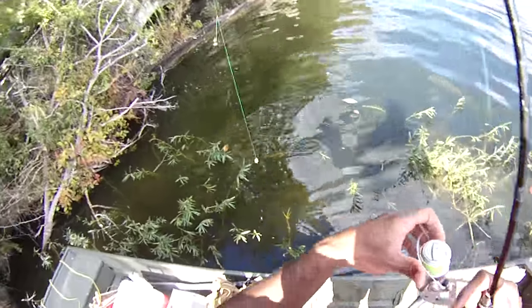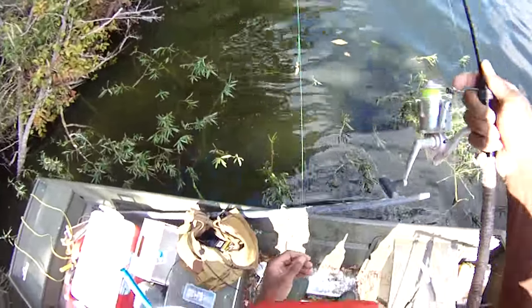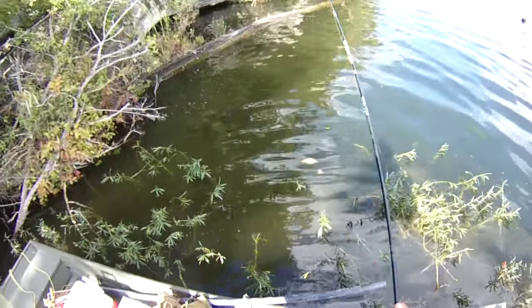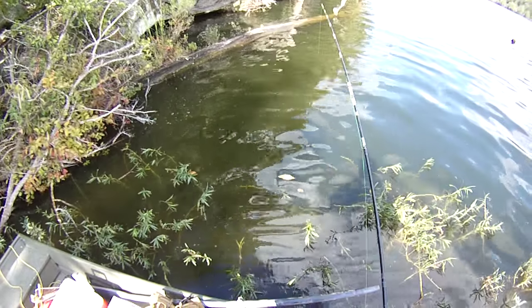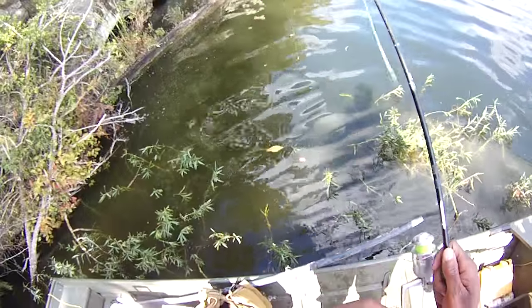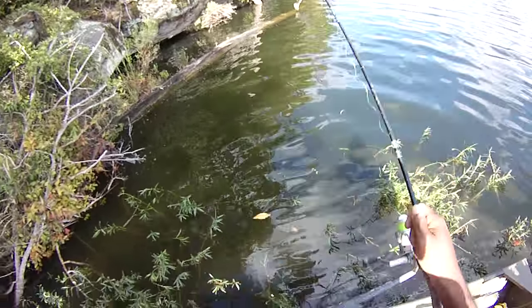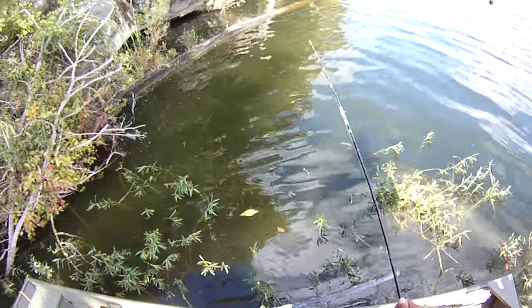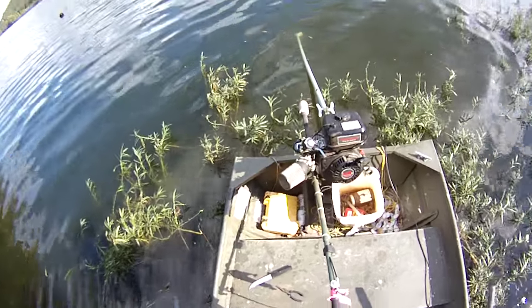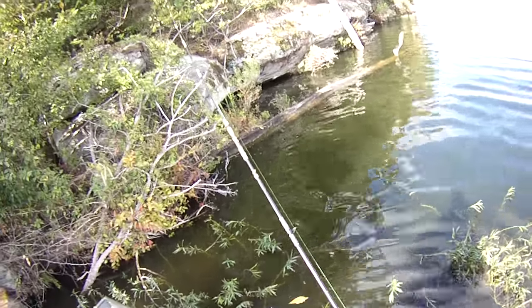Let's cast it right back out there. We're kind of nestled in these weeds — they're just all throughout this lake and the water around these parts. Before we even reel up, we'll be getting hits. Sometimes if I don't get hits immediately, I'll just reel it back in. You don't have to wait a long time. Sometimes you gotta jiggle it and work it a little, just like you would an artificial — but not all the time.